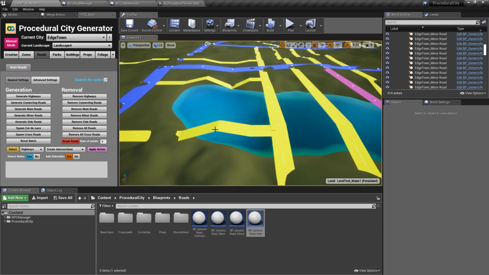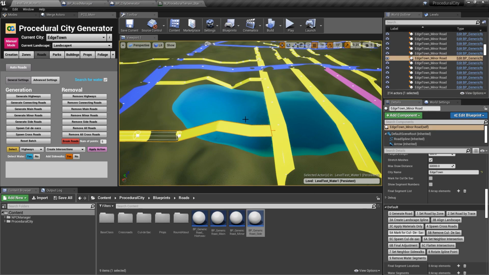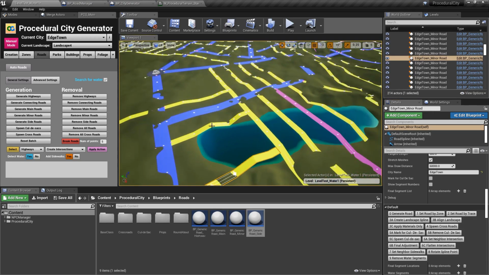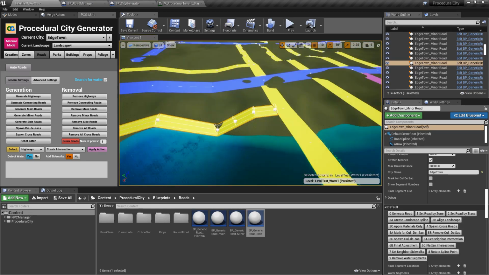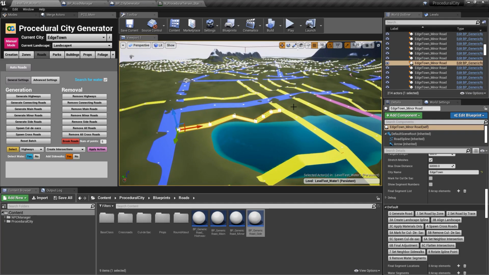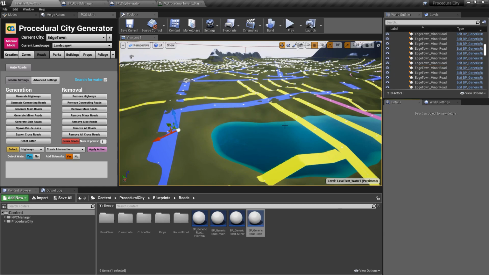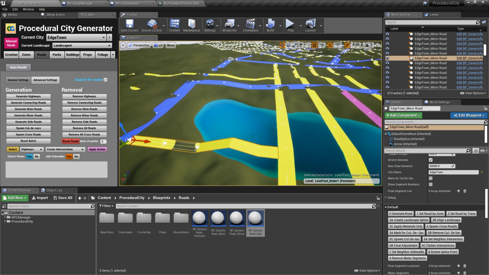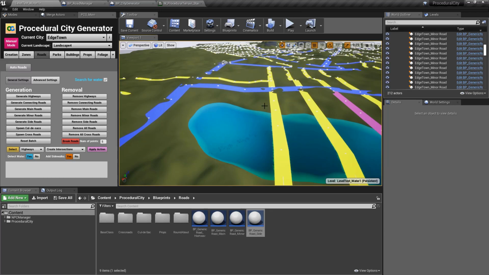Oops. So you can see this is not working correctly. So still very early on as far as the code. In this case, it only detected the water here, but not here. So you see that one works. So still a little bit more work to be done, but this is again a work in progress.